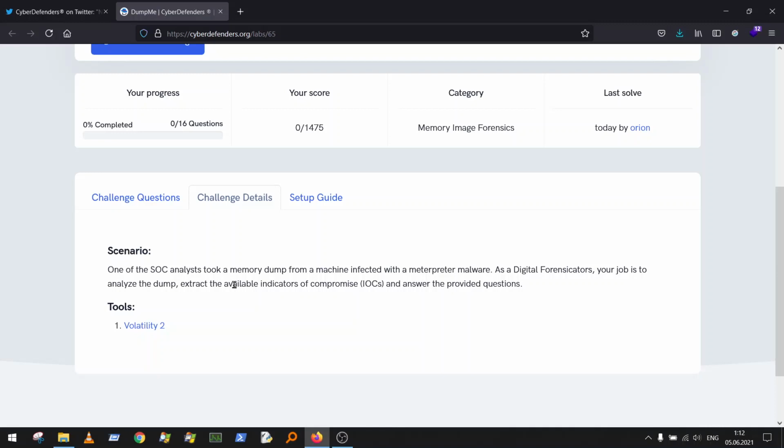Volatility 3 is newest and faster, it's very good and based on Python 3, but there are not too many plugins, and there are still some bugs, because Volatility 2 was developed for quite a long time.